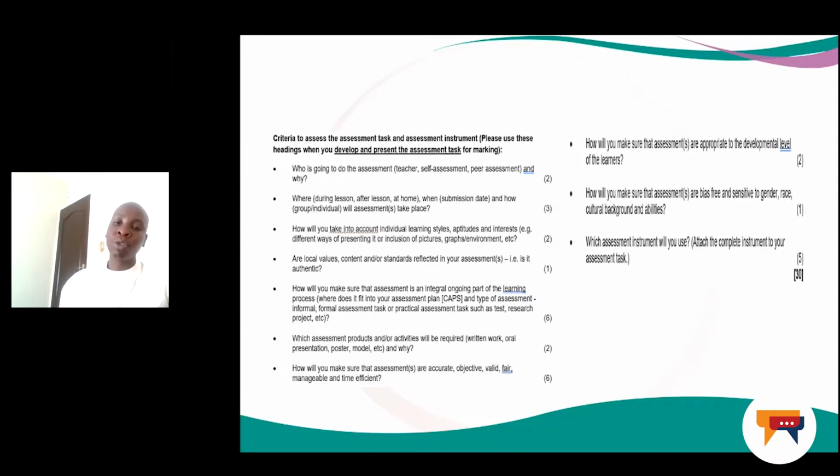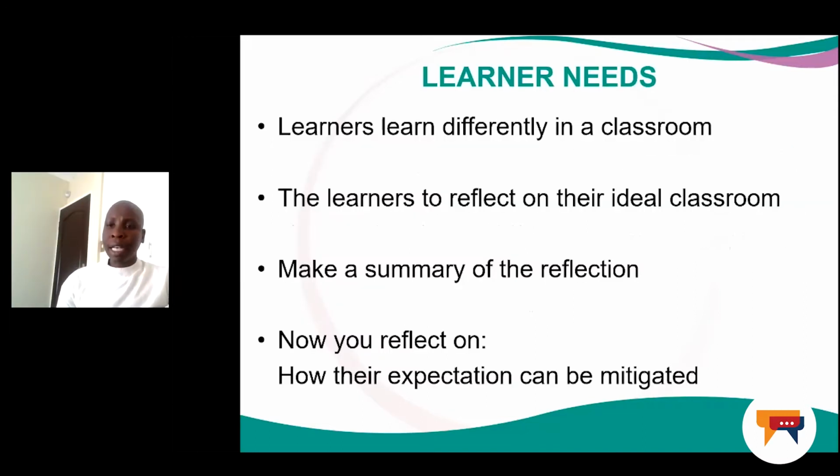And then once you've answered all of those questions, you're going to attach the assessment task, whether it's a homework, a classwork, or a research assignment, depending on your designed assessment plan. But before you attach, make sure that all these bullets that you see on the screen are answered, because the 30 marks will not be awarded should the assessment task come only with the assessment task without these questions being answered. So first answer these questions, and then make sure that you attach your assessment plan.